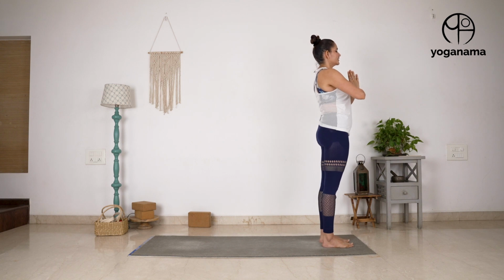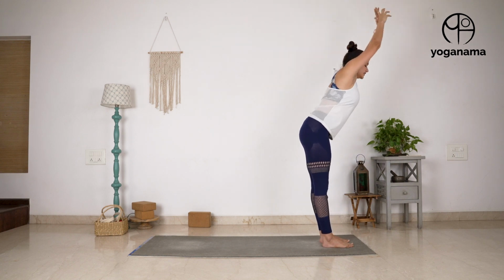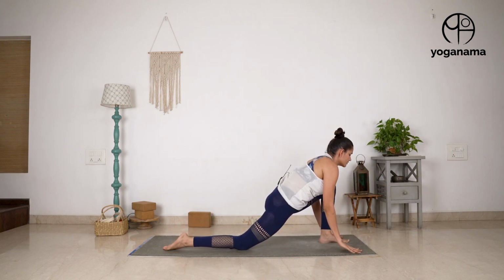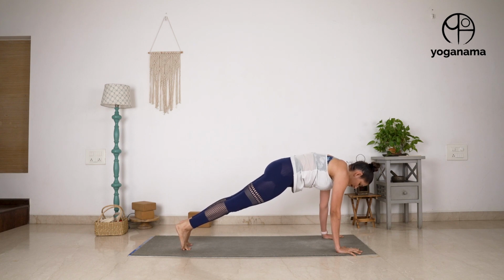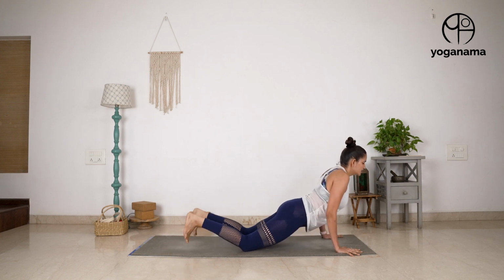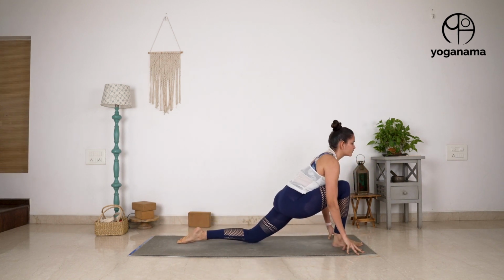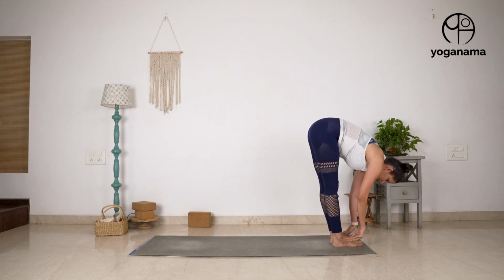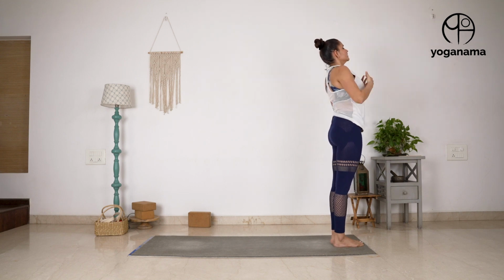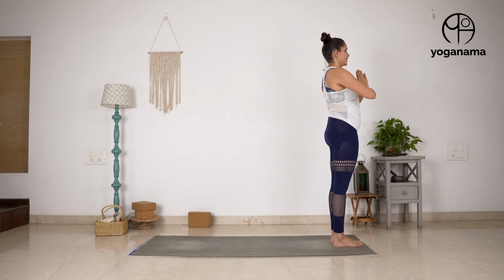Ekam. Inhale and exhale here. Dve. Inhale into a back bend. Trini, exhale, forward bend. Chatvari, inhale, right leg back into low lunge. Exhale into plank. Knees down, hold the breath, come down. Inhale into Bhujangasana. Exhale to downward dog. Inhale, right foot forward. Exhale, left foot forward. Inhale, look up, Urdhva Hastasana. Exhale, Samasthiti.